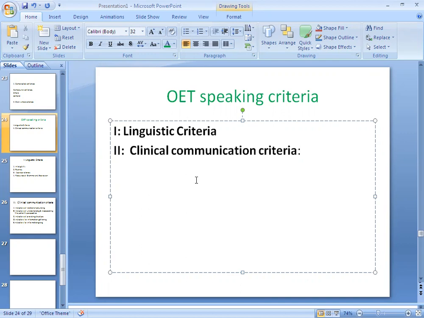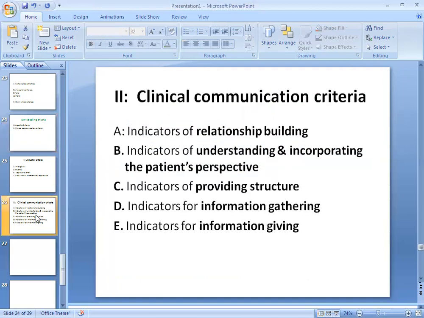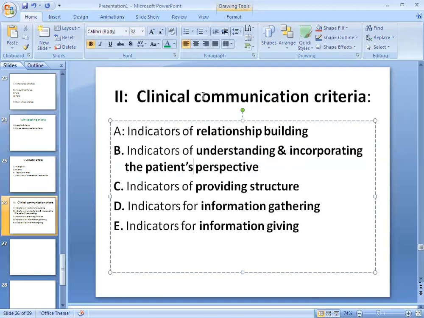I say, yes, go for a remark if you have done very well. But the main thing is, if we prepare well and know how they are going to mark my speaking, then it is easy for us to pass the exam. Another thing is that clinical communication criteria is not your English. It is to fulfill the clinical communication, medical criteria. Even if you are a native speaker, living in a developed English-speaking country, speaking English on a daily basis, and your English is very good, still, if you don't fulfill the clinical communication criteria, you will not get a B grade. That is why it is important to know about clinical communication criteria.